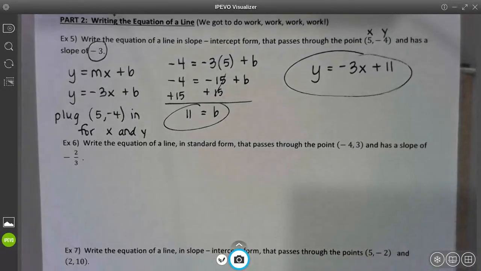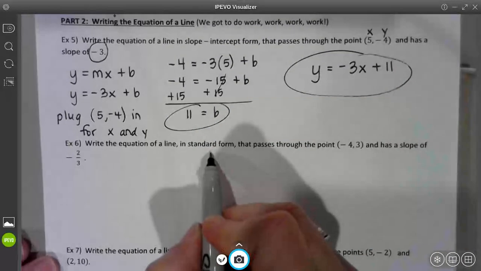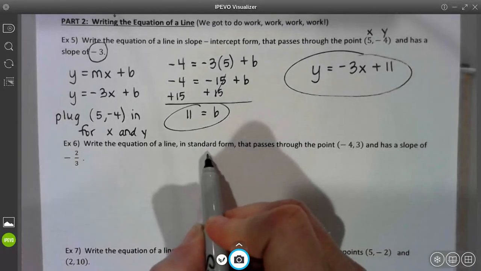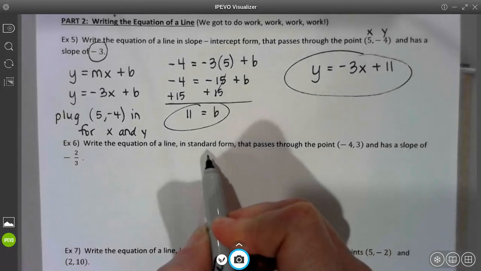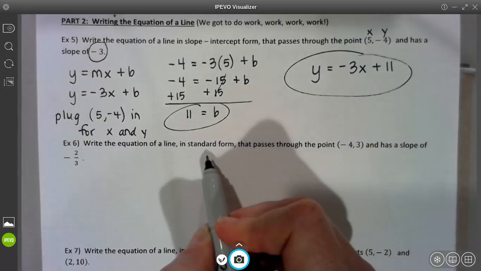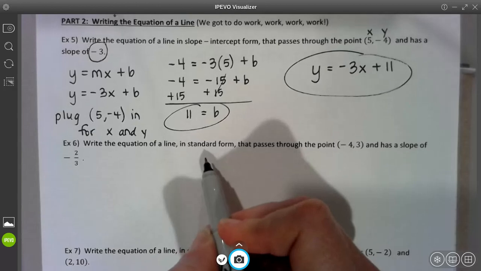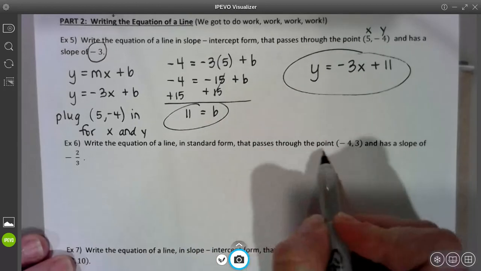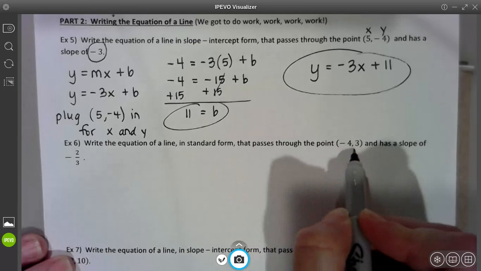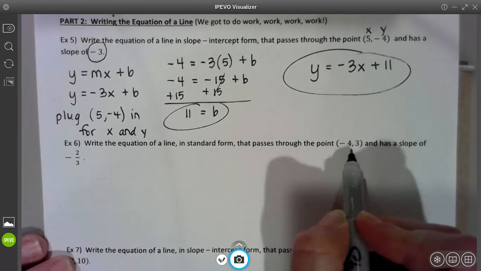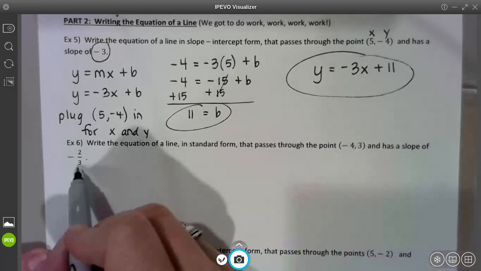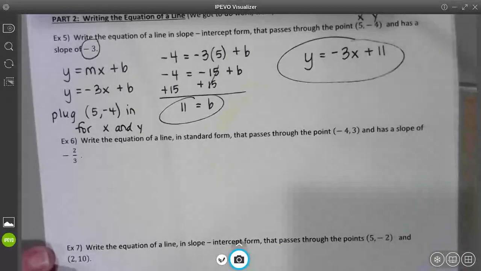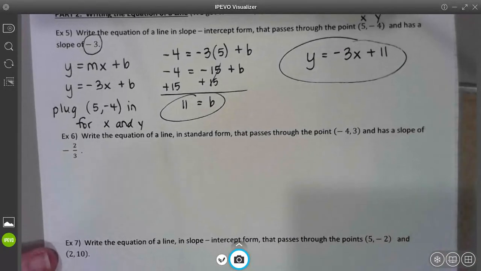All right, this one says, write the equation of a line in standard form. Like I said, we will never, ever start a problem in standard form. It just means at the end of this problem, we have to rewrite our answer to be in standard form. All right, our line has to pass through the point -4, 3. I'm already mad, guys, because I know that's not the y-intercept. The x-coordinate is not 0, so I know that's not the y-intercept, and that's going to make more work for me. But I do know the slope is -2/3, but it's a fraction. So this problem is just all kinds of annoying. All right, but let's do it.